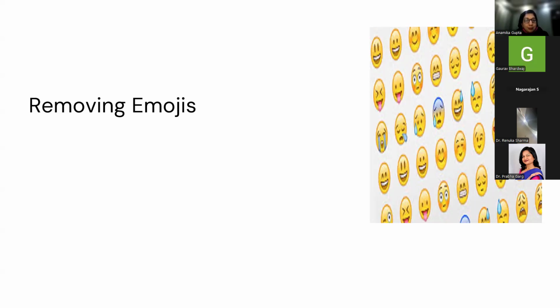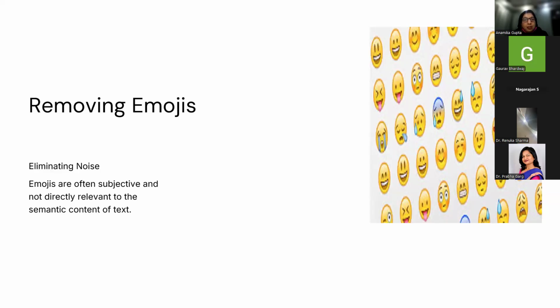Somebody is happy, somebody is sad, somebody is crying, somebody is just making fun of others, or somebody is very tired, somebody is in a loving emotion. Sometimes when we are focusing on some emotions, we need to handle these emojis and convert them into words. There are tools which convert these emojis into words and then we can do the analysis. But normally we treat them as noise and we try to remove them. But it again depends on the application. We may preserve the semantic meaning of that emoji by converting that to a proper emotion, and then we can do the further analysis.